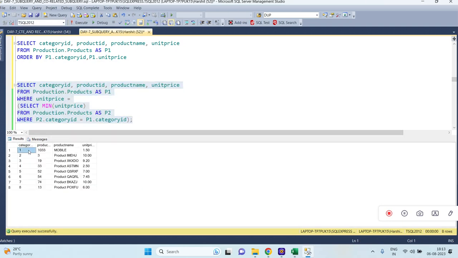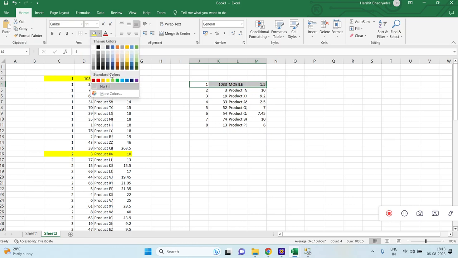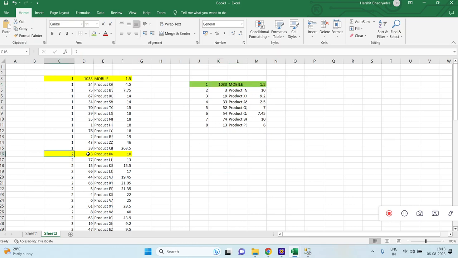Let me write this result set into Excel. So if you see over here, 1 has 1.50, so it is coming over here, right? Then 2 has 10, the minimum price we are taking. So this is 2 as 10.